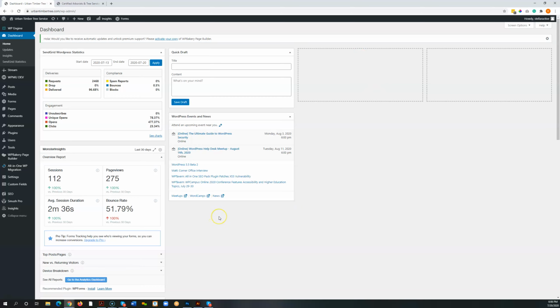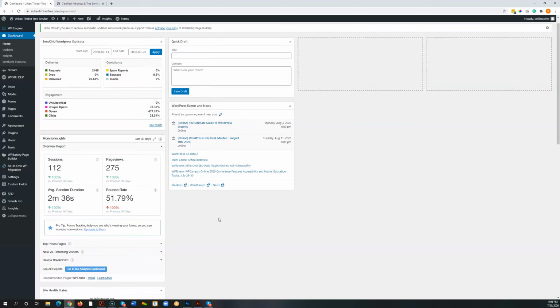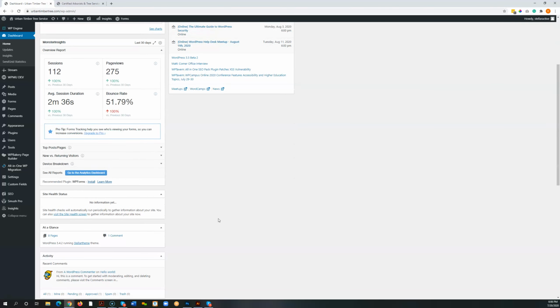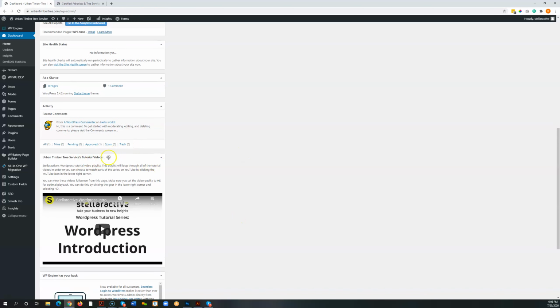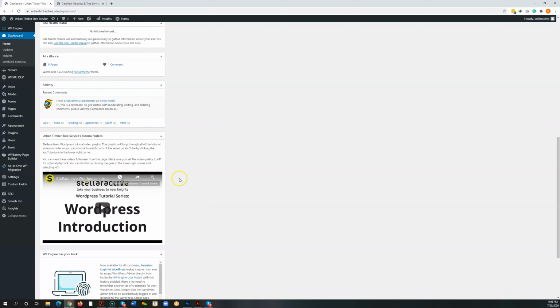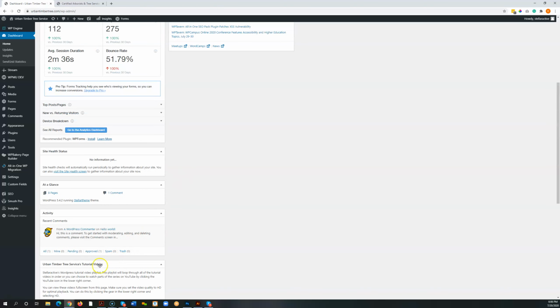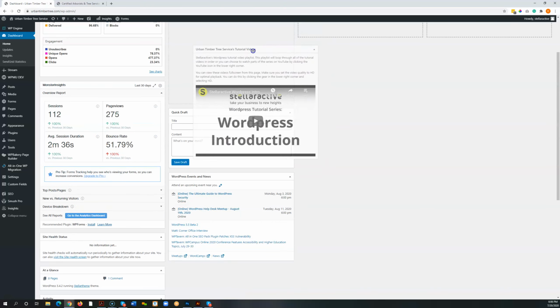This is called the dashboard. There are a number of things here. You can move them around. I'm going to go ahead and move them around for myself. I usually like to keep the tutorial videos up at the top. As I make the tutorial videos, this will become a scrolling pane that you can scroll through the various videos and see them. So it's a good one to keep up top.